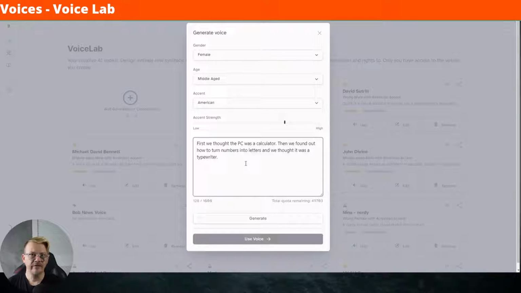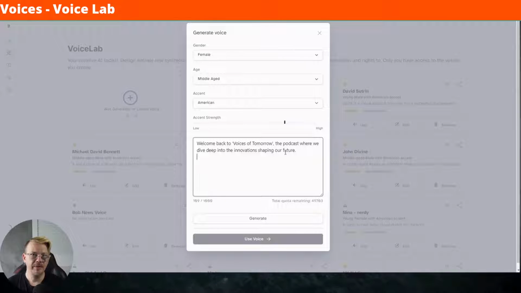When you're generating a voice, if you have a project in mind that you're going to use this voice for, I highly recommend that you drop in some text here that is part of your project. And I say that because different types of text are read in different ways. The way an audiobook is read sounds very different than the way a news broadcast is read, which sounds very different than a conversation between two friends. I'm going to use this line that's a podcast intro.